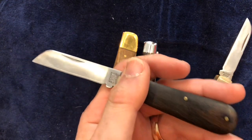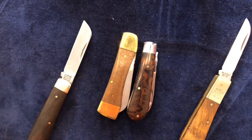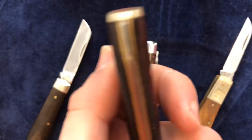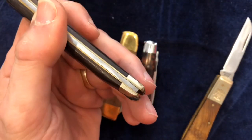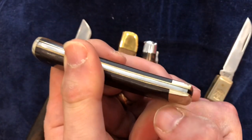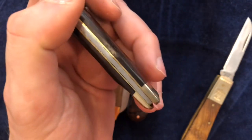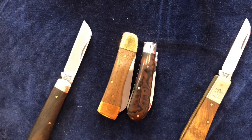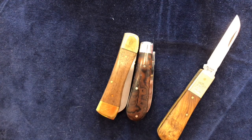I believe these are pretty much artisan made, but in high volume with relatively low quality standards. Just to show you some of the fit and finish errors you can have: there's a huge gap here, and total asymmetry of the bolsters and scales — as though on this side they pressed it on the belt just a wee bit too long while chatting to a mate, realised they got it too thin, didn't bother to even it out, and ended up with one thin bolster and one fat bolster. And then they sold it.